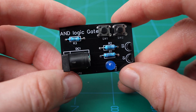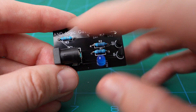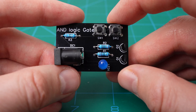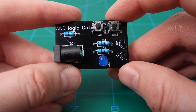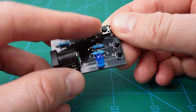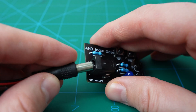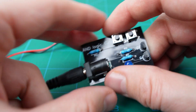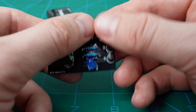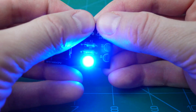On this basic logic gate I created, there are two buttons, three resistors, an LED, and two transistors. The goal was just to create a simple PCB, and this AND gate does exactly that. If you press one button or the other, nothing happens — but when you press both buttons, the LED comes on. I'll plug in a little DC jack to run a basic 9-volt battery, and you can see as soon as I hit both buttons, the light comes on. One button: nothing. Two buttons: light!